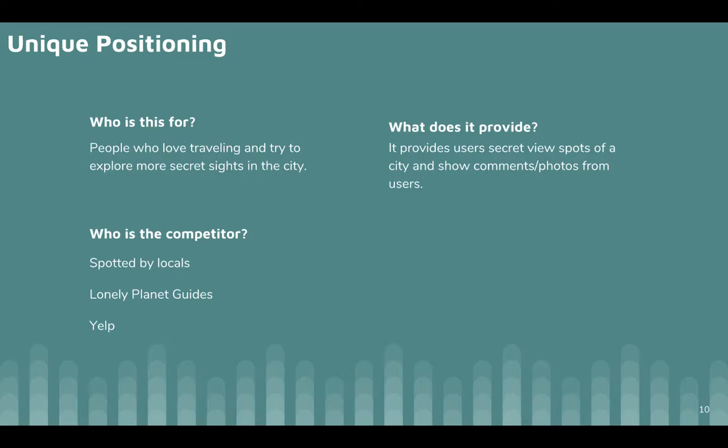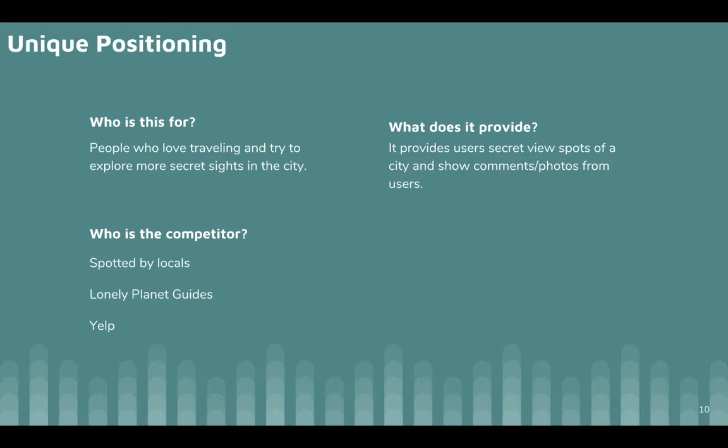This app is for people who love traveling and try to explore more secret sites in the city. This is how the app is unique: it reveals secret spots to tourists or natives, something they don't know in the city that they think they're already really familiar with.